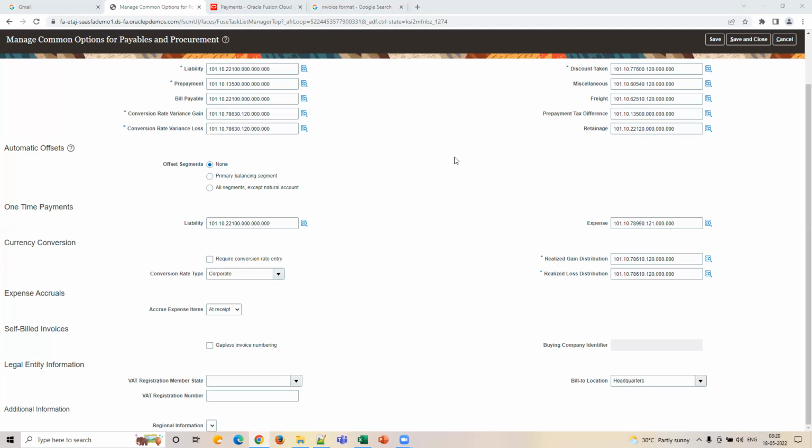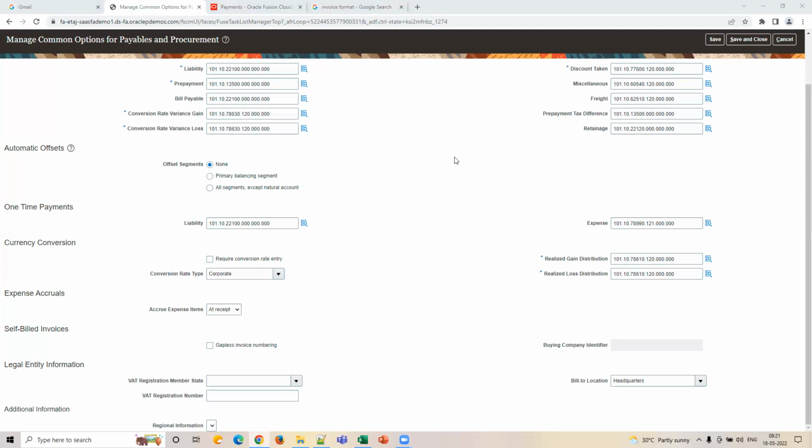It means when you are accounting at the receipt creation, say for example, today you have created a receipt and today you are running the create accounting program. Your accrual expense item is at receipt. Absolutely, the accounting will get generated. If the accrual expense item is at expense, and you are running for today, absolutely it won't get generated. Why? Because you are saying at the period end. The system knows your current period and what the end date of the current period is. So if you select your accounting date as the end date and run, it will happen.